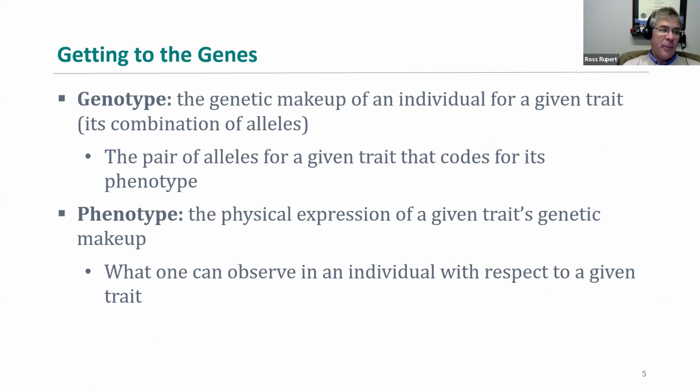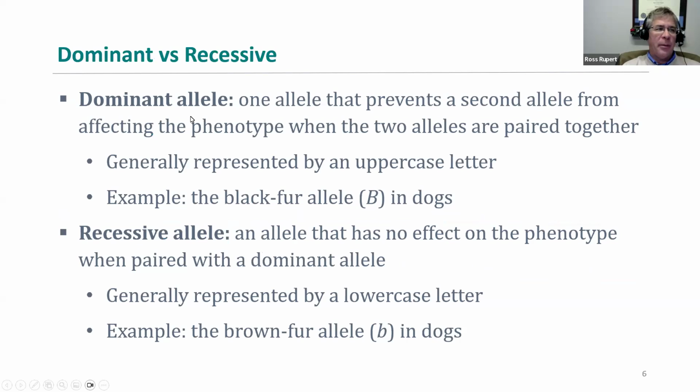Genotype is the genetic makeup, phenotype is the physical. Here's how you can remember that. P in phenotype for physical appearance, what you look like: hair color, eye color, personality, maybe even your biochemistry. Are you lactose intolerant? That's an enzyme phenotype. Genotype is your genes, or your letters if we're talking about alleles. You'll see what I mean by that in a minute.